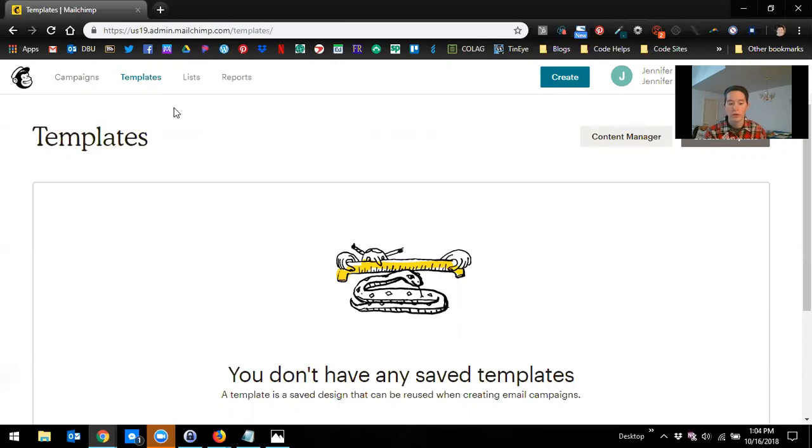Lots of people have liked in the past to replicate their campaign instead of using a template. So I've already created a campaign. I would rather just replicate it instead of having a template. There's some downfall to doing that. Really, if you're going to replicate your campaign, you only want to do that if you're sending out the exact same email to a different audience. You don't want to use that as your template.